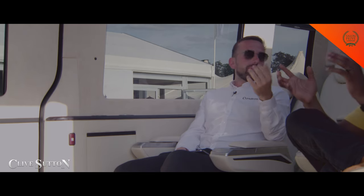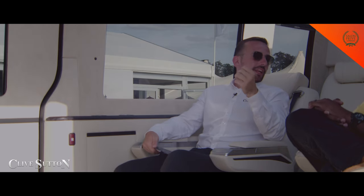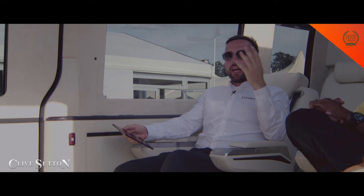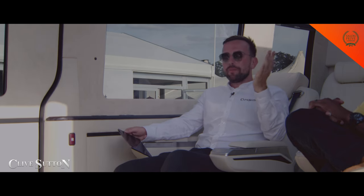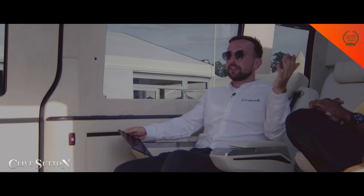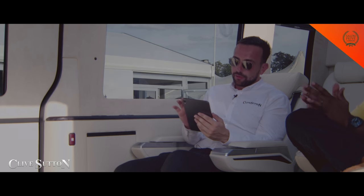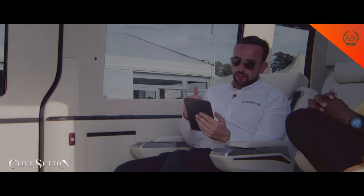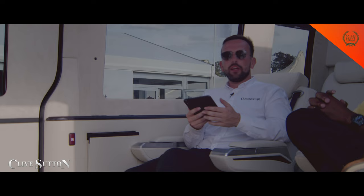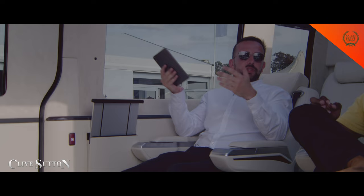You're hiding in plain sight but still having all the comforts — you're not giving up on anything. The music industry, football players, many different industries look at this and see how they can have not just something to enjoy but also a mobile office. Property developers are putting business plans and presentations on the screens while they're on the go.